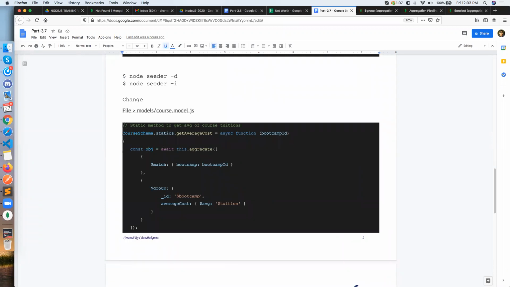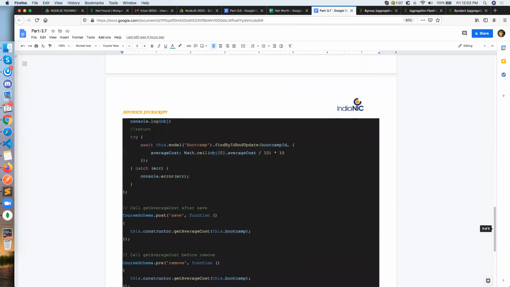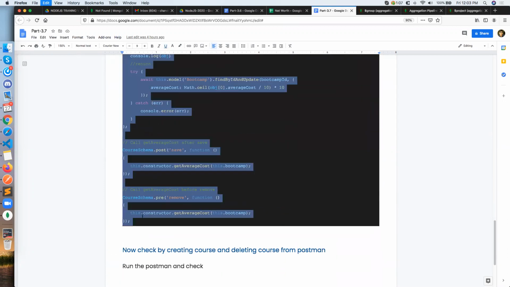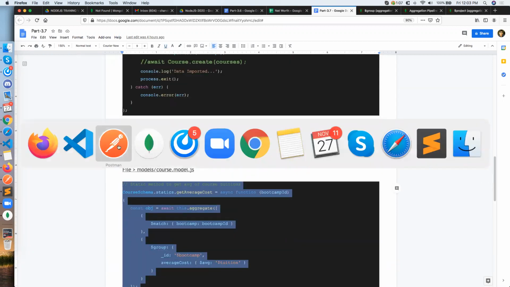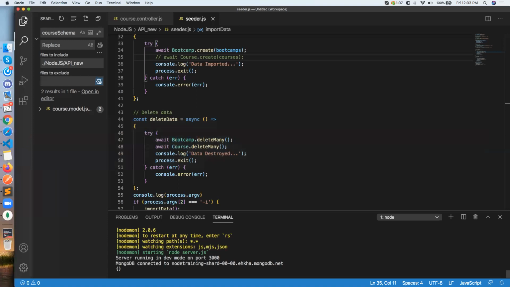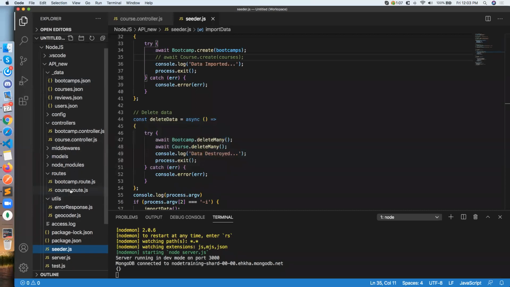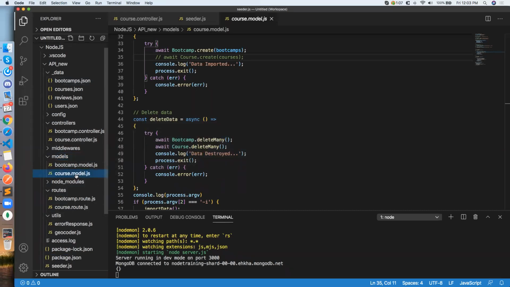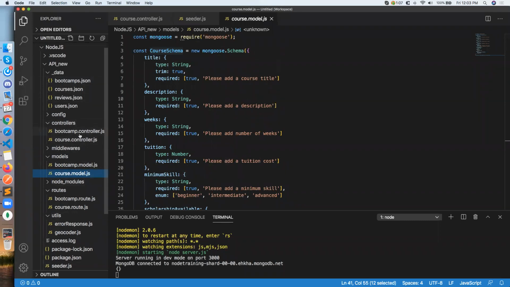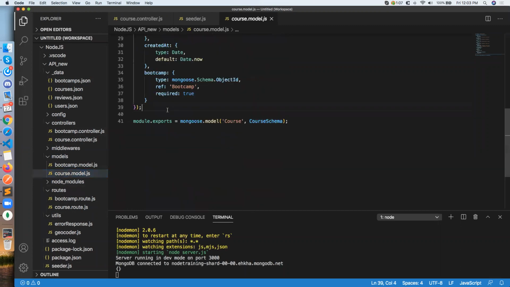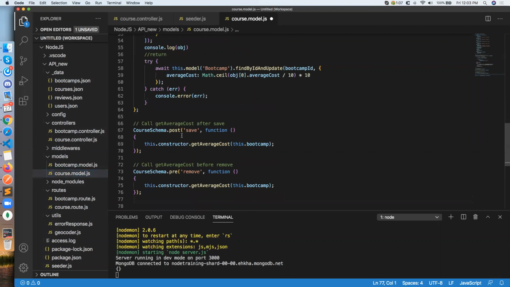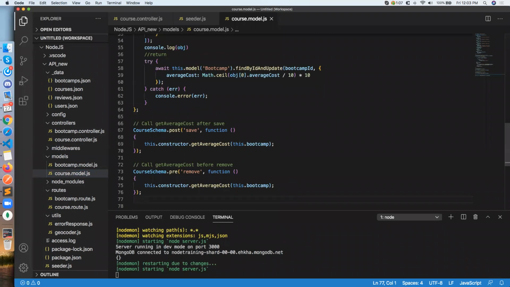Okay, so let me first copy and take it inside courses files, models, course model. I just changed the name according to the other things, but I prefer that these are the models, so I can use it as a schema, course schema. It is fine. So inside course model, I am going to paste those things. I want to explain in detail over here, as there are some new things I need to explain.